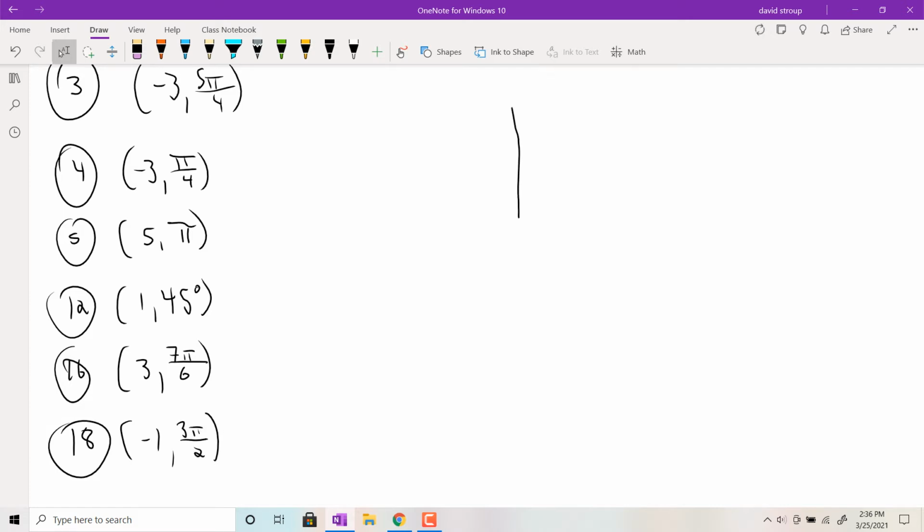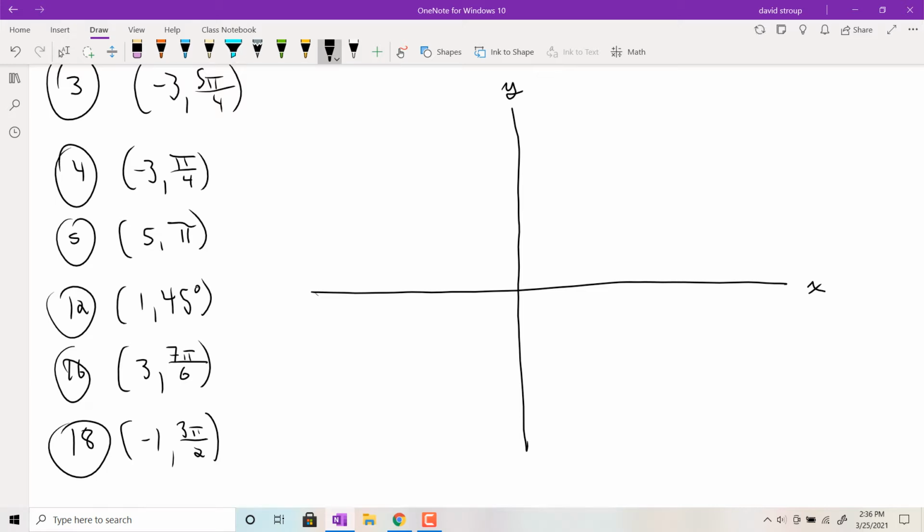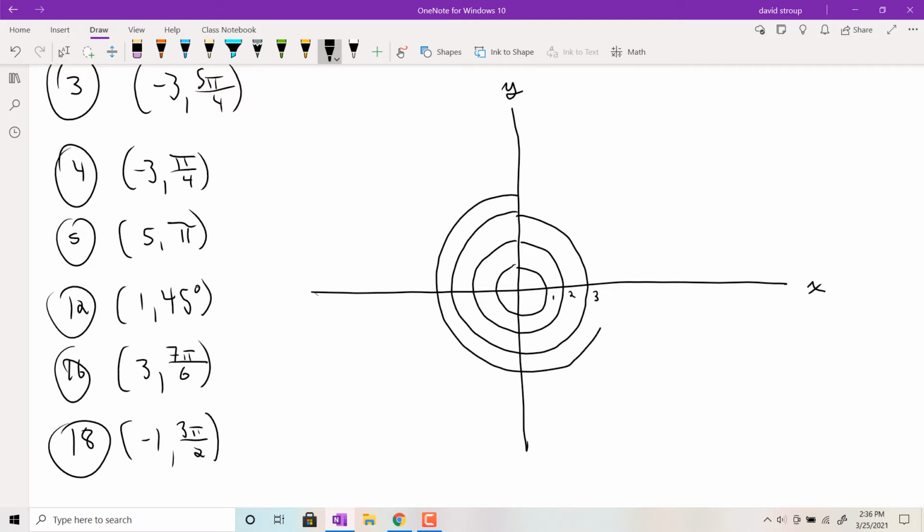Let's get my polar graph paper set up in the XY plane. Okay, so it looks like I need about 5 circles. And these are just like the tick marks that you would normally do. So the distance to the first circle, I'm assuming, is 1, and then this is 2, and then this is 3. Okay. This is 4. And then 5. And we'll put 1 more on there for the 6.